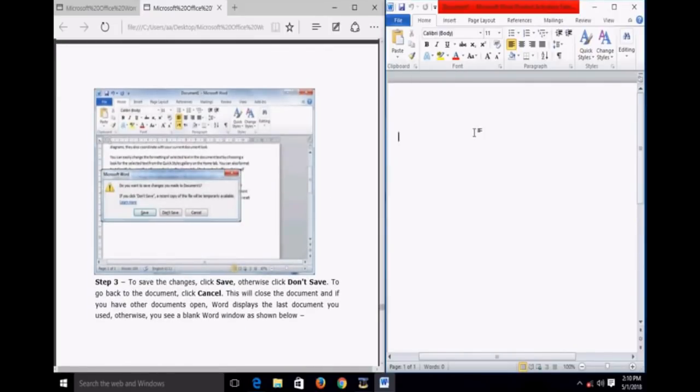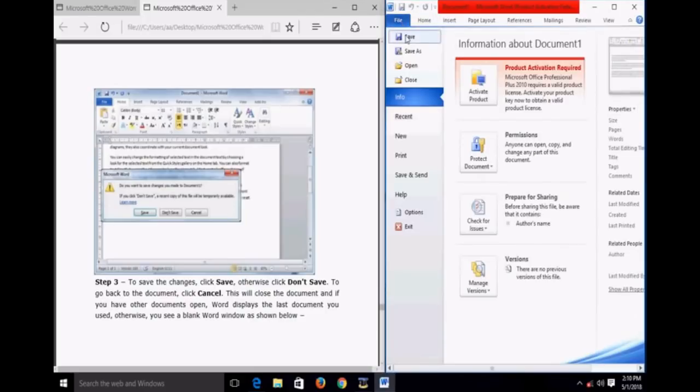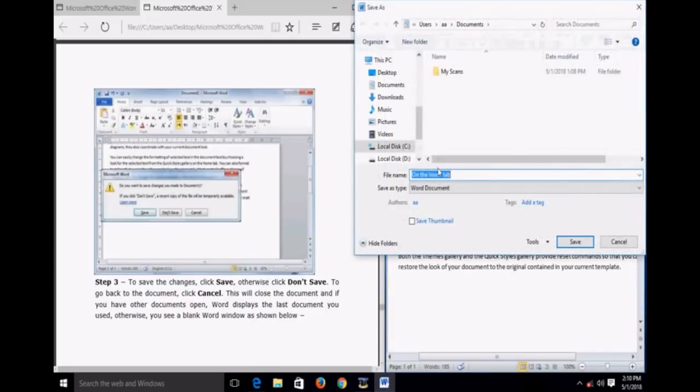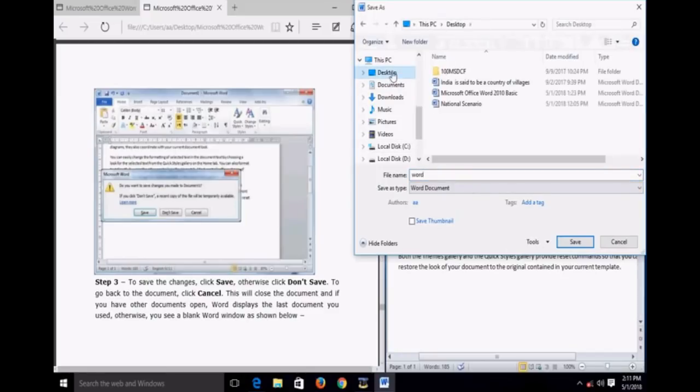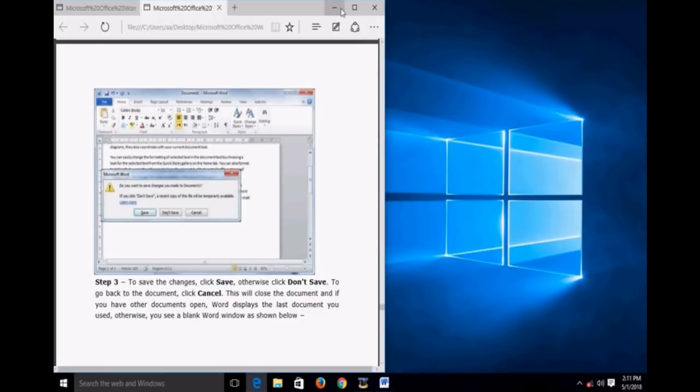If I write anything and want to save this document, then we go to the Save button and just write here Word, and I want to save this on the desktop. I just put Save and it is saved on the desktop.